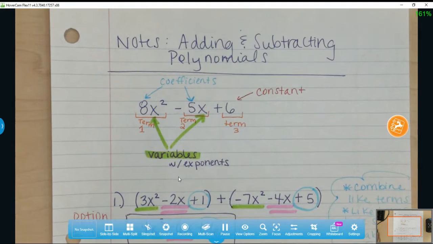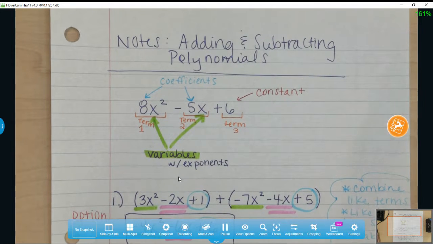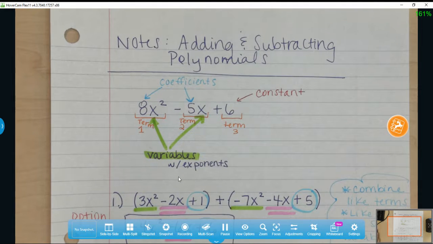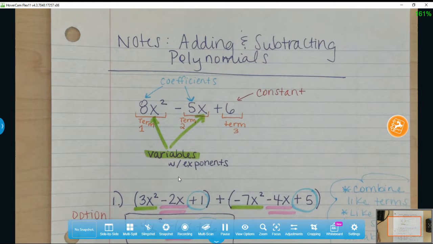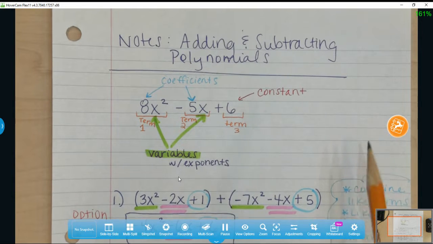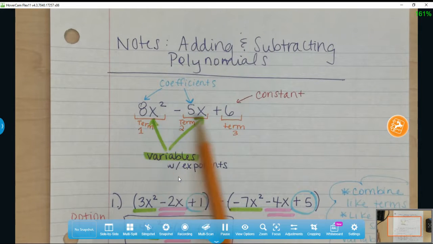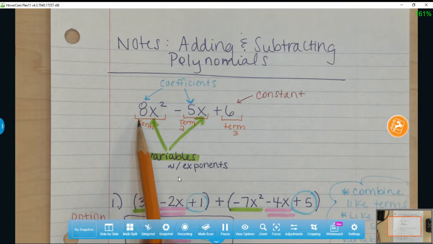Polynomials. So today's lesson, the good news is that you've actually seen this before. So it's a bit of a review, but of course we need to take the time to review a couple of things. The first one being vocabulary. So just a friendly reminder about some terminology here.